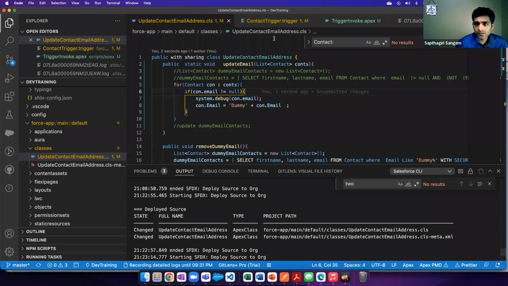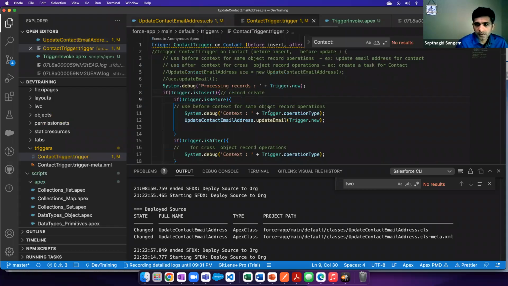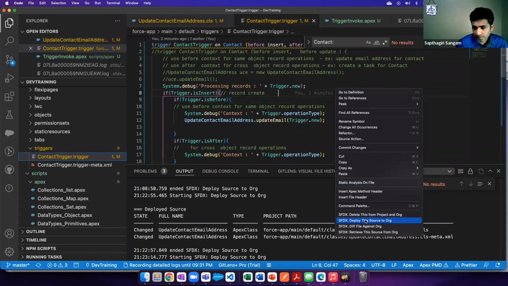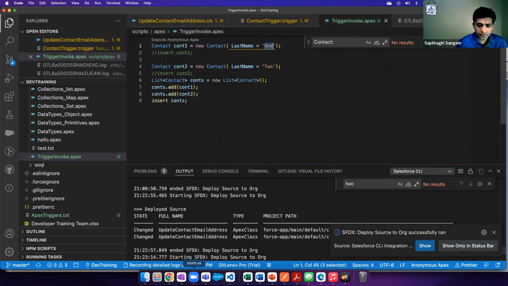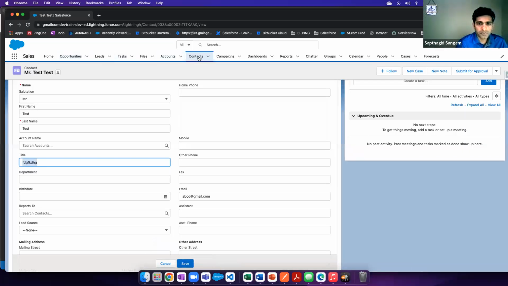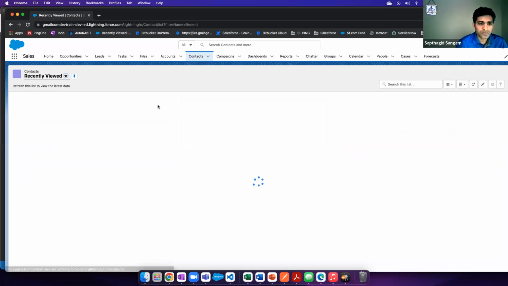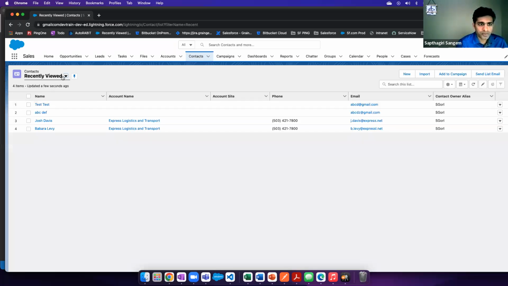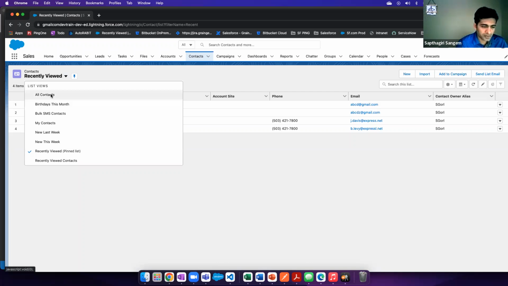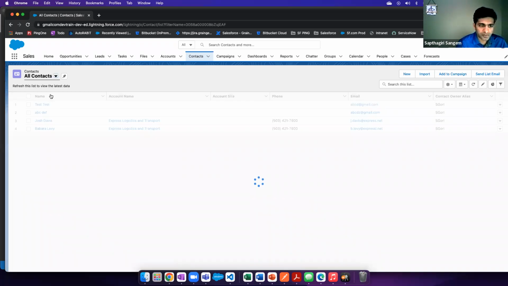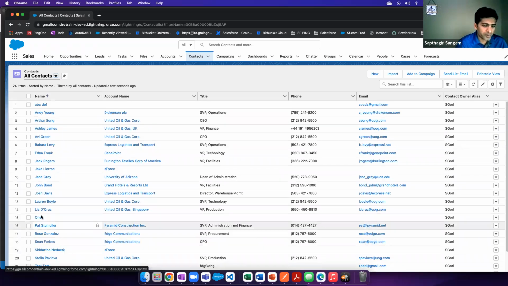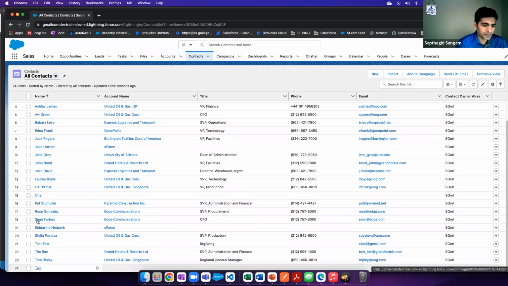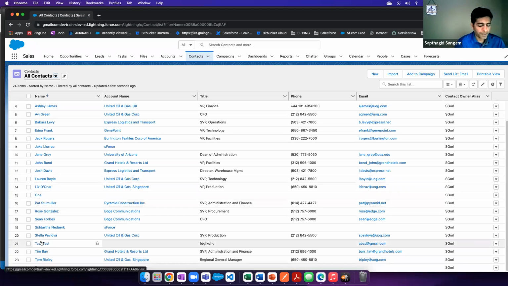So we deploy the code to the server, and the trigger also. Let me deploy one more time. So the trigger has it. Now we are going to fire one more time. If you see the database now, if you go to contacts, those 1 and 2 contacts should be here already. I think we committed them already to the database. There is this one, and there should be another 2 right here. So those contacts are already there.